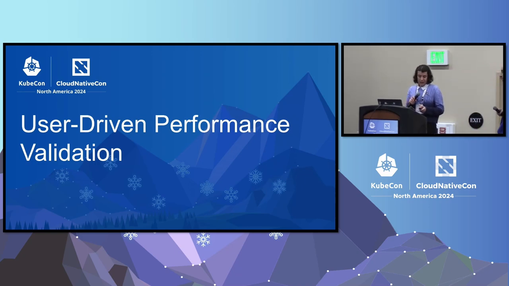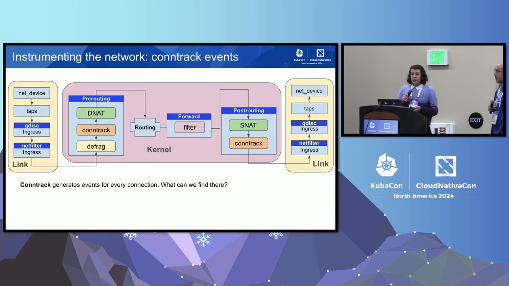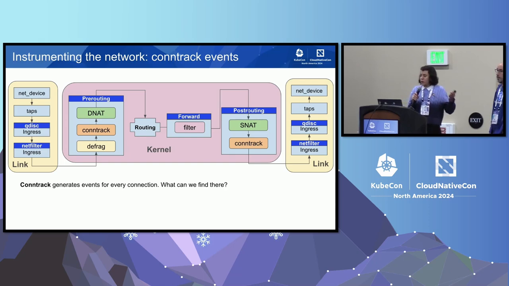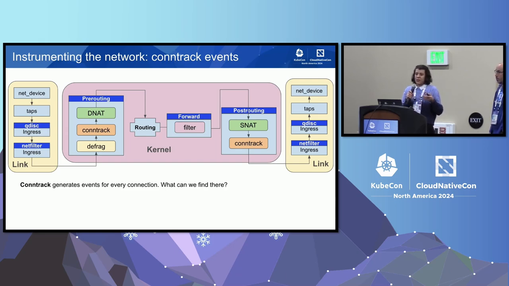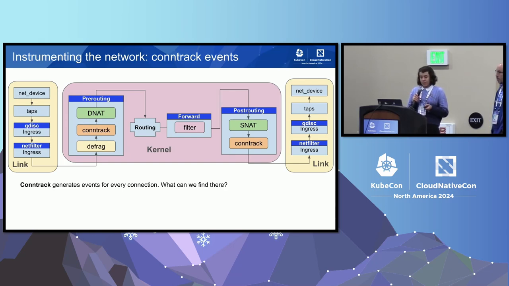Let's take a look at how we can use user-driven performance validation, as opposed to synthetic benchmarking. One way is to instrument the network so that not your applications or benchmarking client but the network itself reports what is going on. In this case you can run whichever applications you want in your cluster. The way we went with is using conntrack events. Conntrack is this orange box you can see twice inside the kernel diagram, and the good thing is that many different data planes go through it — IP tables, NF tables, even OVS, cBPF — so this method works for many different things. Conntrack generates events for every single connection in the cluster.